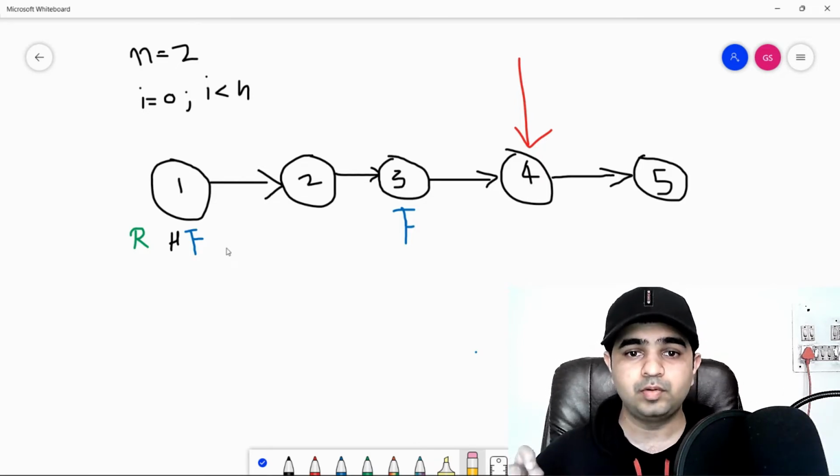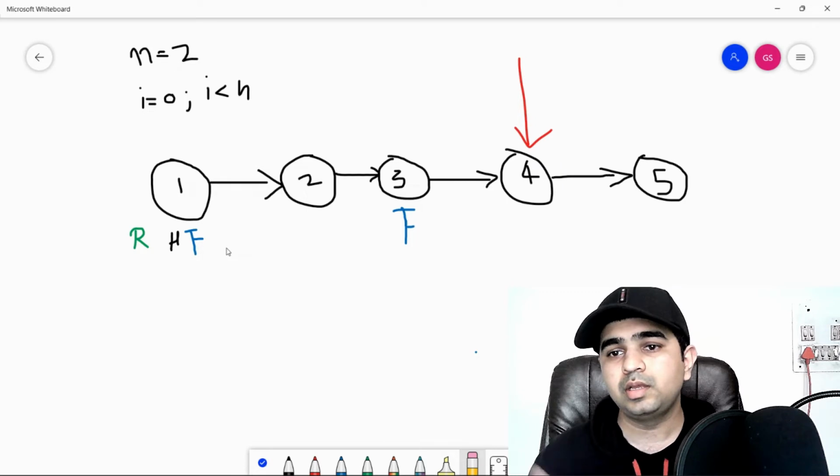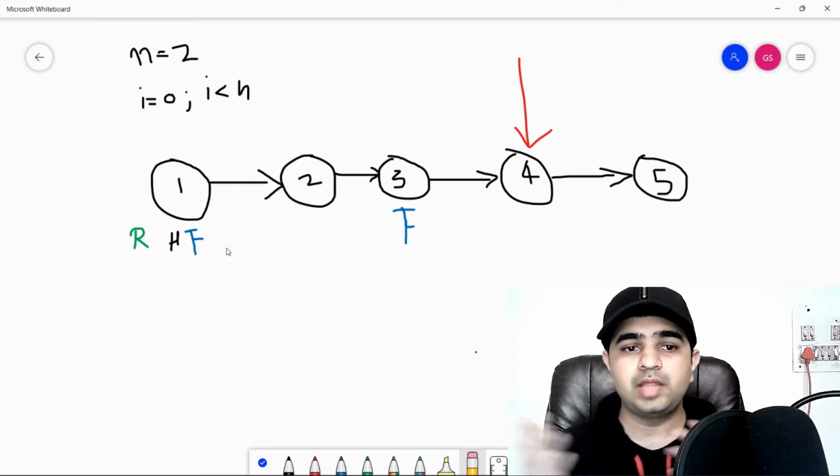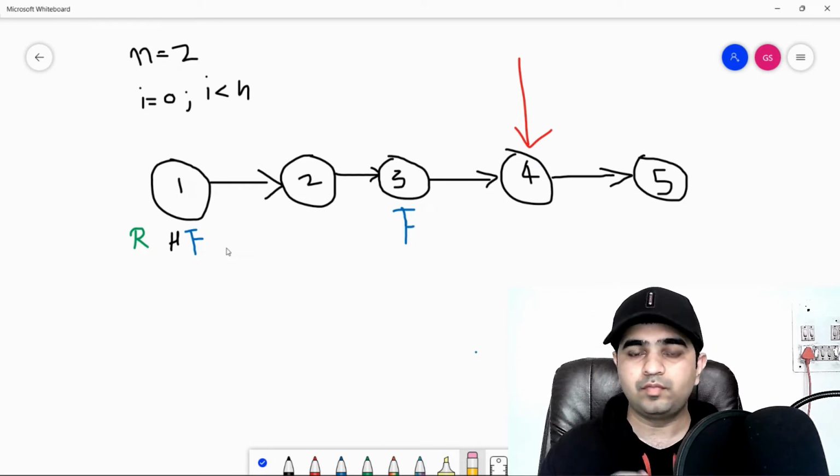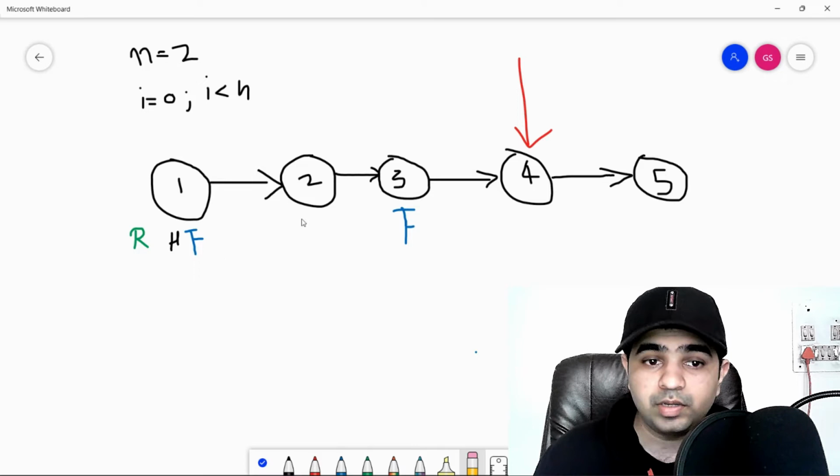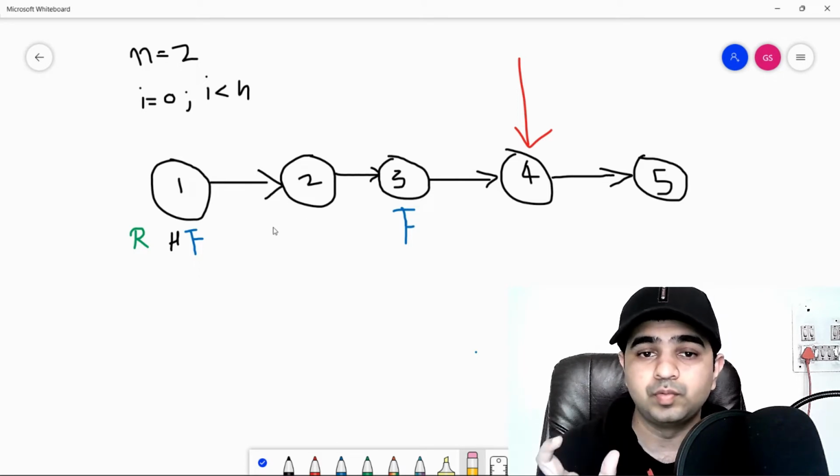Now the next thing we would do is traverse this linked list till the front pointer reaches the end of the list, and the rear pointer will also be traversing in the same manner, but it will not reach the end of the list because the distance between the rear and front pointer is 2.